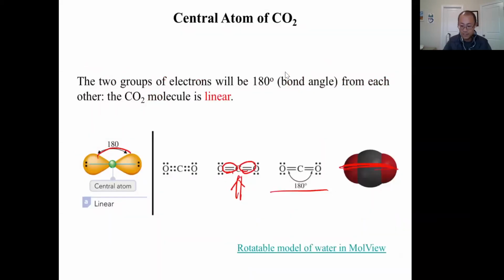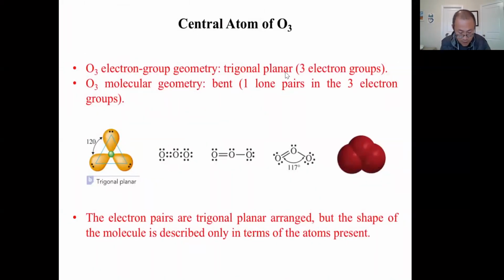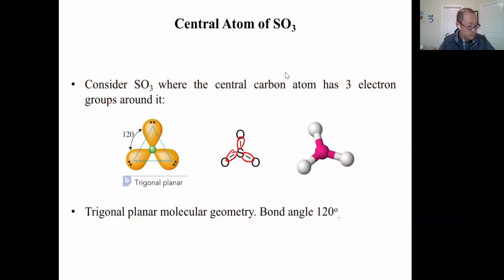Hey guys, so let's take a look. This is what a carbon dioxide molecule looks like. You see 2 double bonds, 2 groups, so the geometry is linear, like a line. This is the geometry of carbon dioxide. For sulfur trioxide, I use these 3 pins because I don't have that model. These 3 lines are in the same plane. We call that trigonal planar. All 3 bonds are on the same plane, and the bond angle is 120.